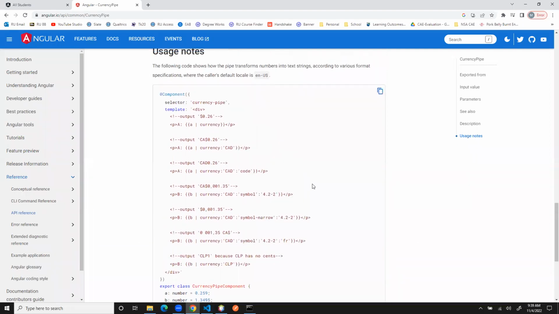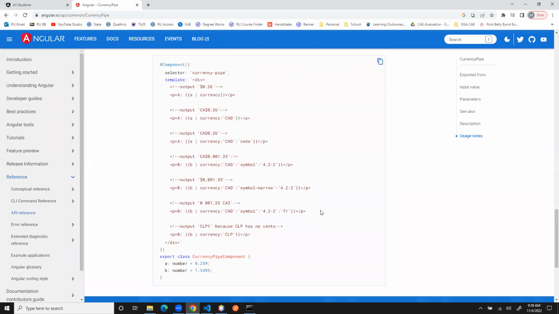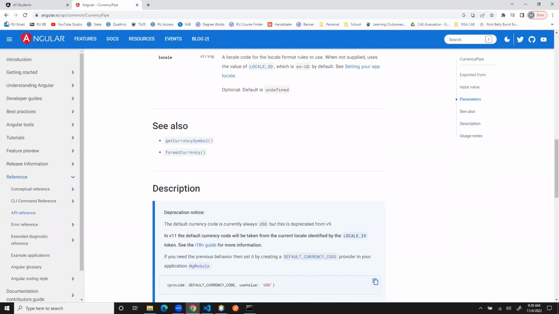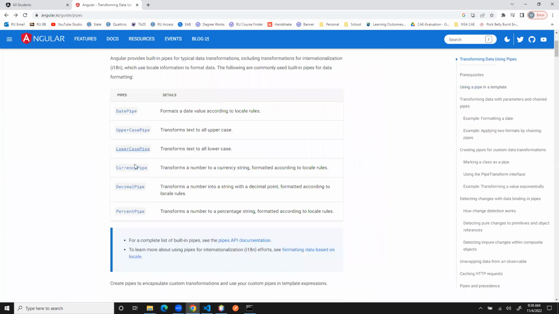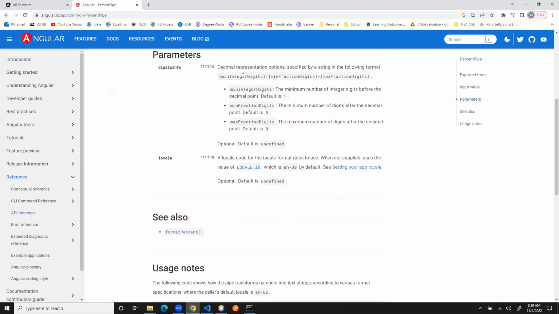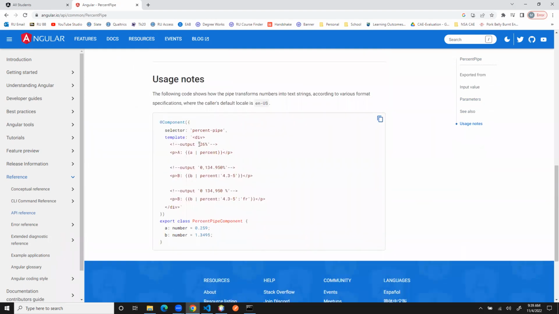That's fine. And then you can see how it works out and so forth, if that's something you want to do. I'm going to leave it off. I'm not going to actually do anything other than what you call it, but this is how we do simple formatting. Decimal percent pipe works the same way as you think it does. Minimum integer digit fraction, right? So you want it to be 26%. You just type percent, and it automatically takes 0.26 and makes it 26%, I believe, and so forth. So works out pretty well.